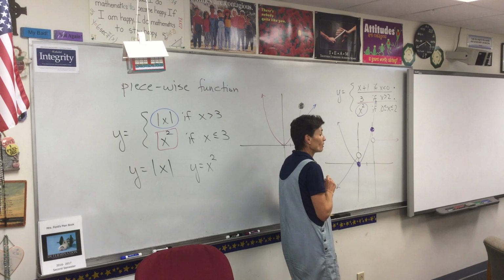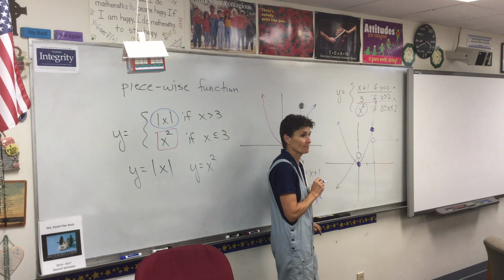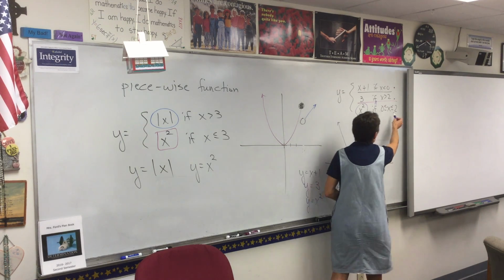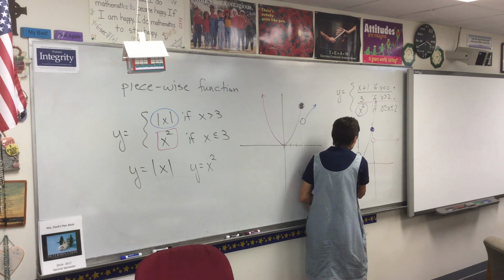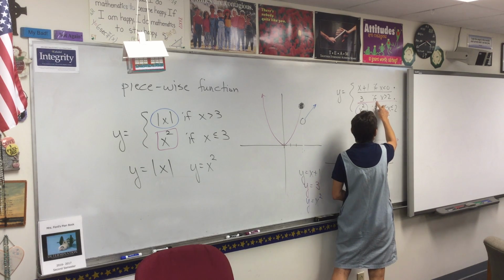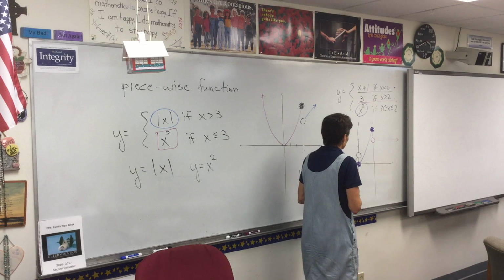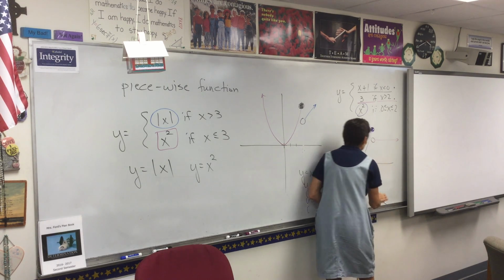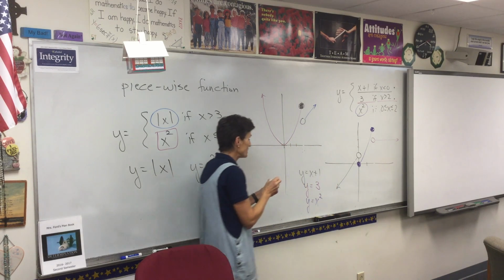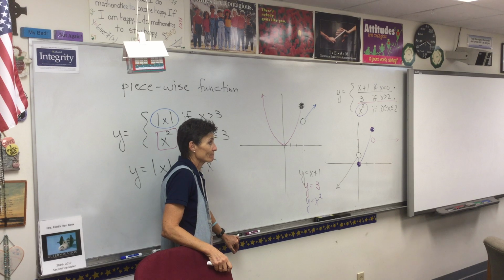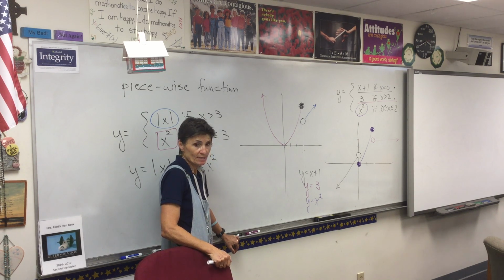Now, what part do I want to keep? The middle, in between them. I want to keep the part in between the two dots. So I'm going to get rid of all this, and I'm going to get rid of all this. I'll take this line out of there just to make it look really good. And there it is. There's your piecewise function, guys. Pretty darn cool.